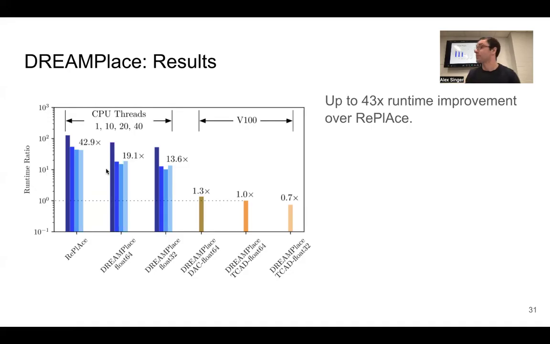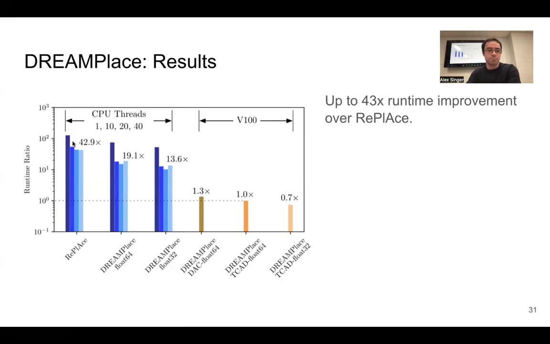Read all this. So it's all compared to RePlAce on one CPU? Yeah, I believe so. I forget which one was TCAD and which one was DAC. I don't remember. But I believe these three are the GPU accelerated ones, and these ones are the CPU accelerated one. And 1.0 is the GPU accelerated one, using float 64. Right. Okay, so RePlAce is probably serial. And then they're doing DreamPlace with different numbers of CPUs, I think.